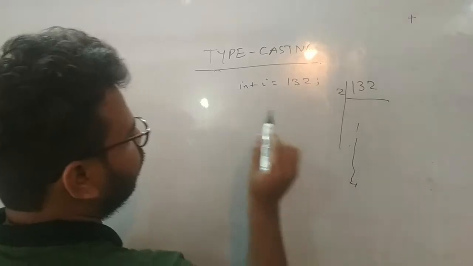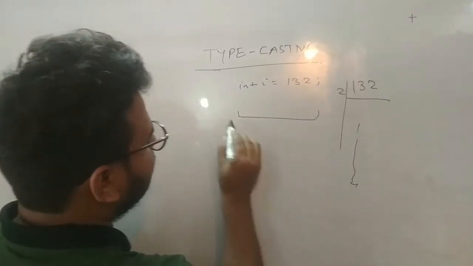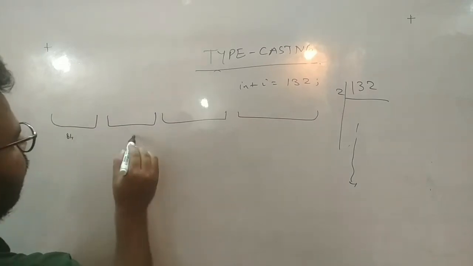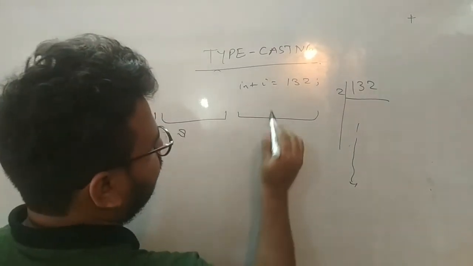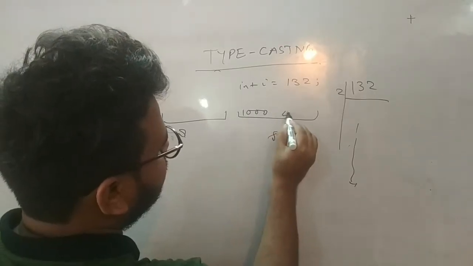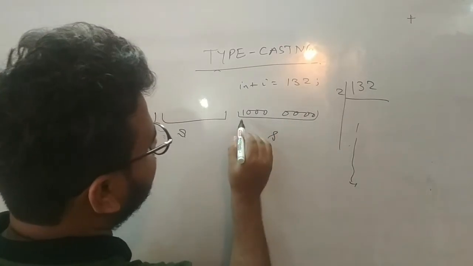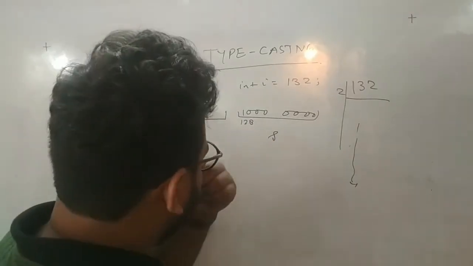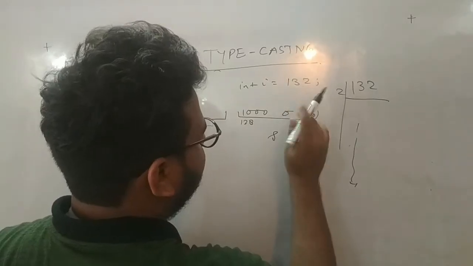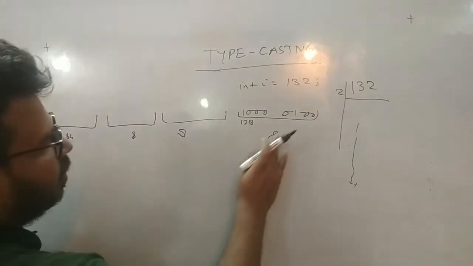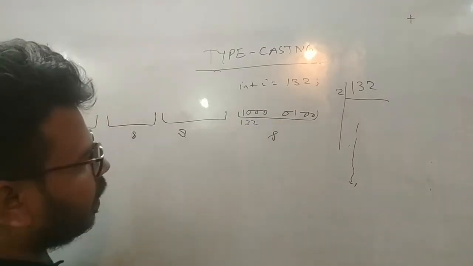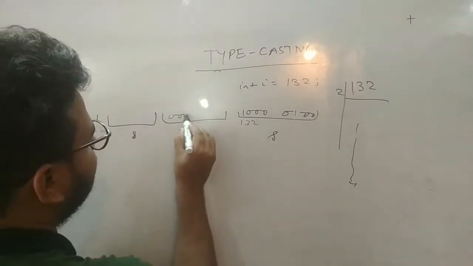You will go, and I will write this as 4, 4, and 4. This is 8 bit, 8 bit, 8 bit, 8 bit. And the maximum value which we can have here, if we write 10000000, is 128. Now we have 128 plus 4, so 4 is here. This bit will be 1. So this is the value of 132 in binary. And hold this value.